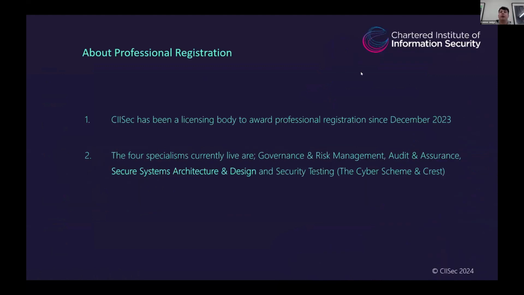So SCiSec's been a licensing body of the Council for coming up to nearly a year now. We got licensed back in December 2023. And the three specialisms we've been able to award against are governance, risk management, audit and assurance, and the one that you guys are probably going to be interested in is secure systems architecture and design. There is a fourth, security testing, but we're not a body for that one. So you need to go through the CyberScheme or CREST to gain that certification.